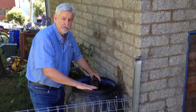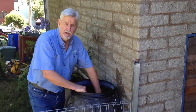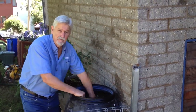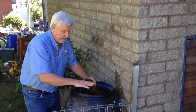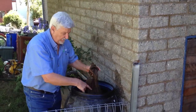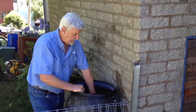Once you have your 200 litre drum full to the top, you need to jiggle the tea bag once a day for 5 days — just jiggle it a few times to ensure that everything is stirred up. After 5 days you'll find that the mixture has turned a beautiful orange colour. At that point, take the bag out of the bin altogether and use it in your compost heap or just spread it on the garden.